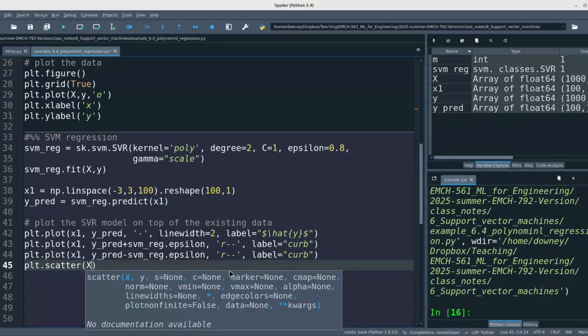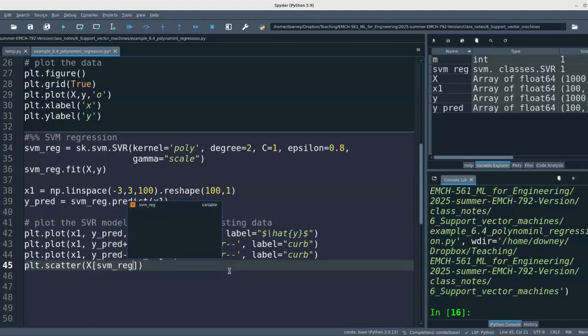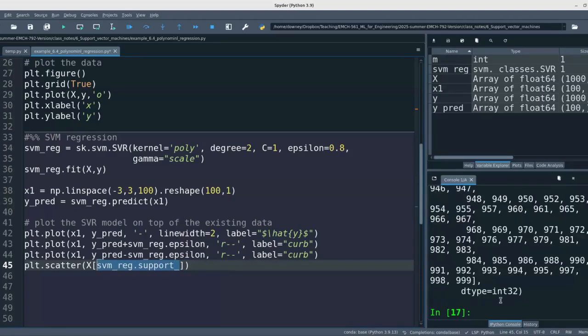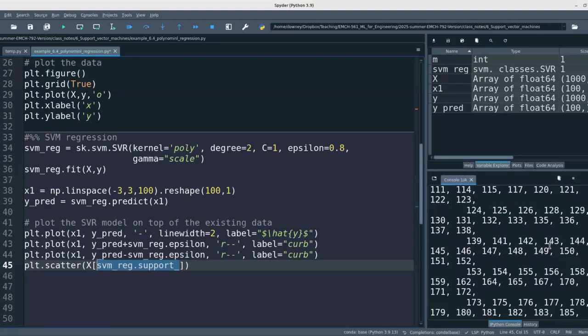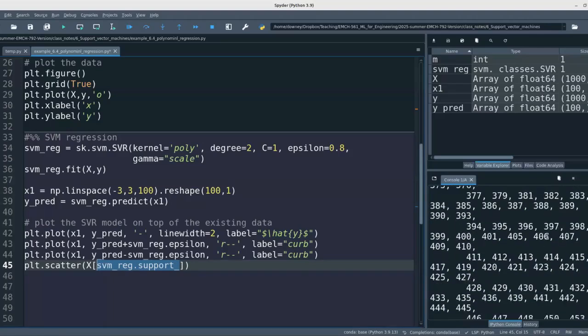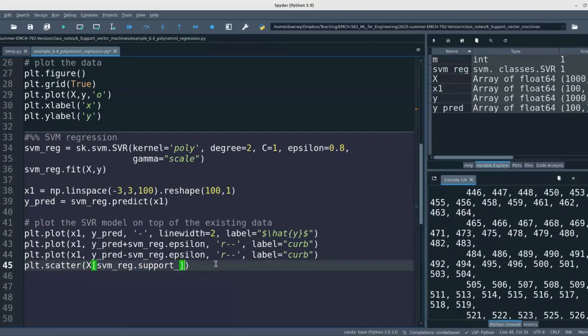I'm going to go capital X. Now I want all of my X that is SVM_regression.support_. What this should give me is a list of all of my support data points. So these are all of my supports. So it's going to plot all of those for X.